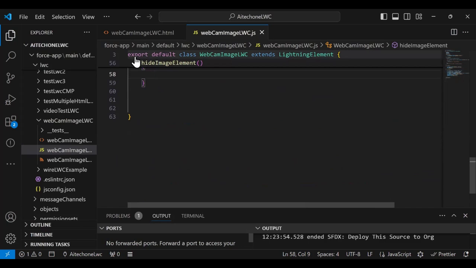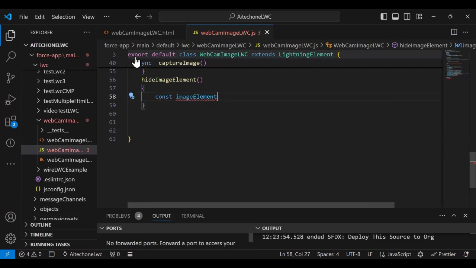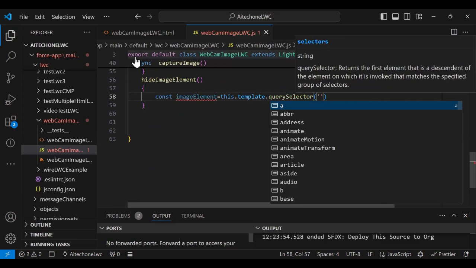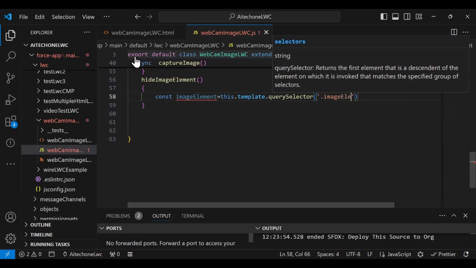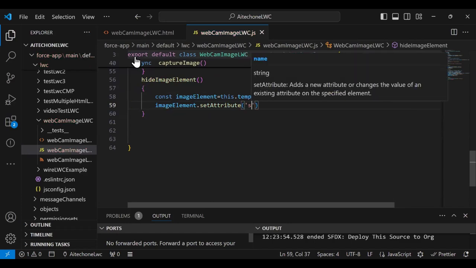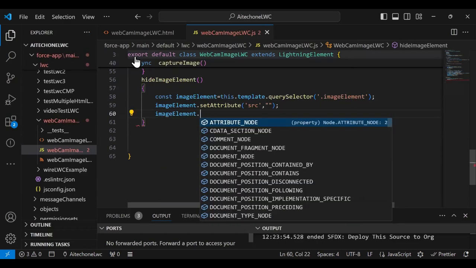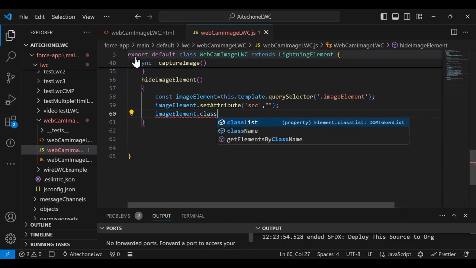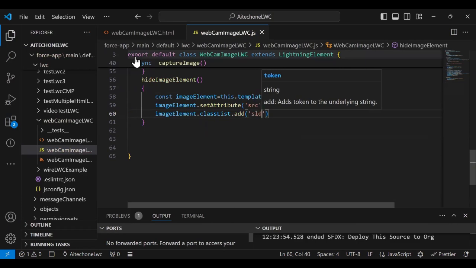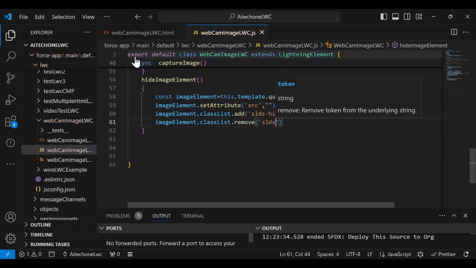And in this hideImageElement, I write const imageElement is equal to this.template.querySelector, .image-element, .setAttribute, I set src as blank. imageElement.classList.add, slds-hide. imageElement.classList.remove, slds-show.